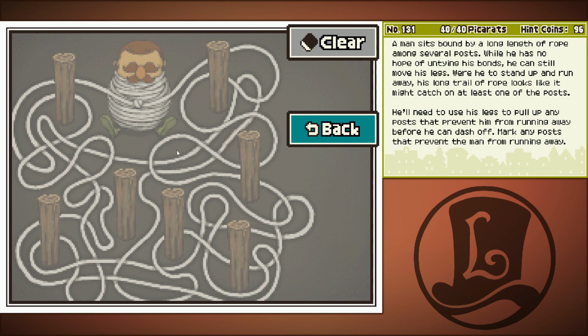I think what I need to do is follow the inside. So if I loop around like this, I find that this post is actually on the outside. And if I just visually follow the rope in this manner, I can mark off each post I determine to be on the inside of his rope loop. And I should also mind how the orientation of the ropes, the posts might affect each other? Maybe. No, I don't think that would matter too much, but we'll see.